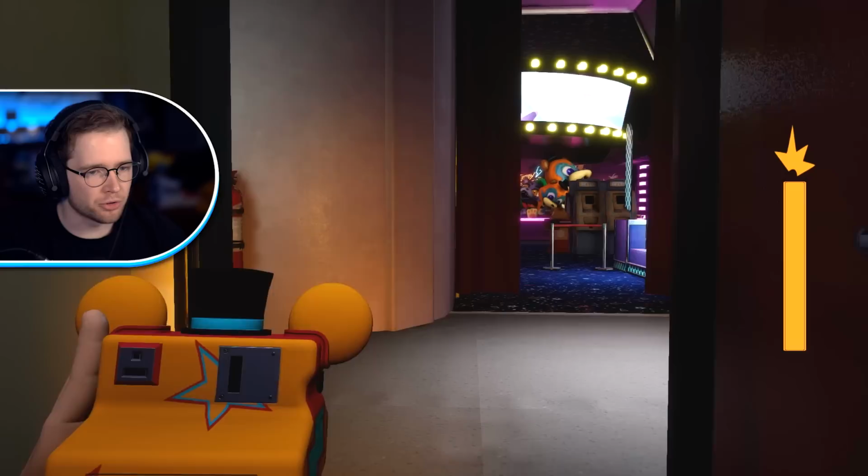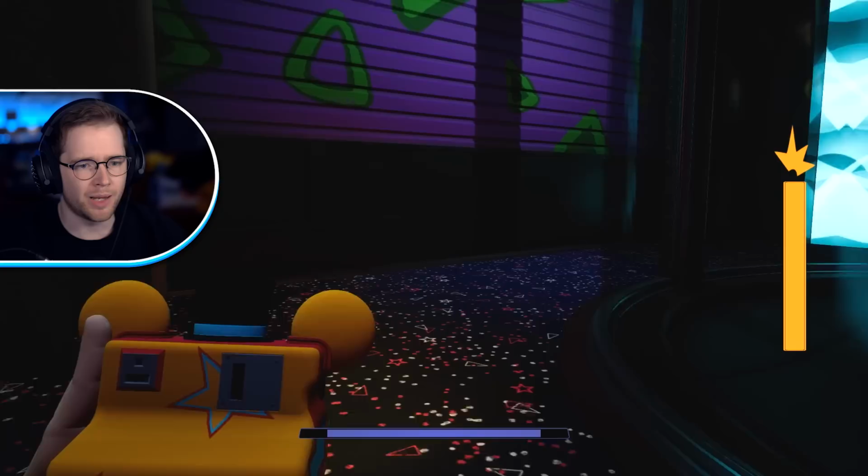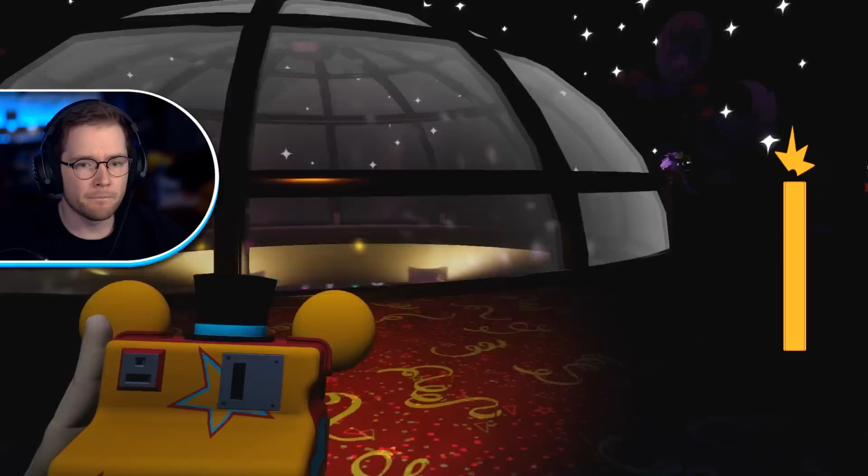The prize counter is here. The fake jump scare is here, for some reason, in the floor. And then we go this way past the planetarium. Yep. Oh god, oh god, oh god. No, why is she there? It does this weird thing. I don't know if I cut it out of the rest of the video.